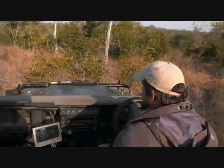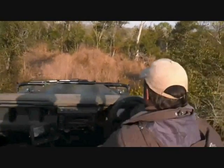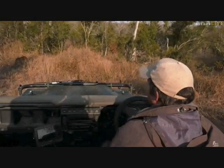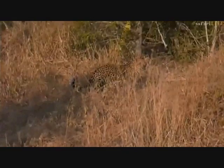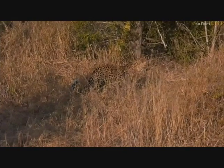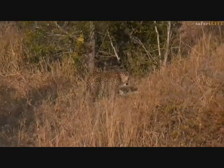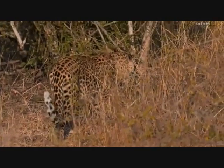Now, I don't know how I'm going to get to where he is. It always looks so open from the outset, and then you... Oh, there we go. Sorry, little boy. I didn't see you there. Sorry, it's actually Hosana. It's not Tingana. Or Thamba, actually. It is Thamba. So this is Thamba. It's not Tingana or Hosana. It's just that he's got massive feet again, so he's fooled a whole bunch of other people.